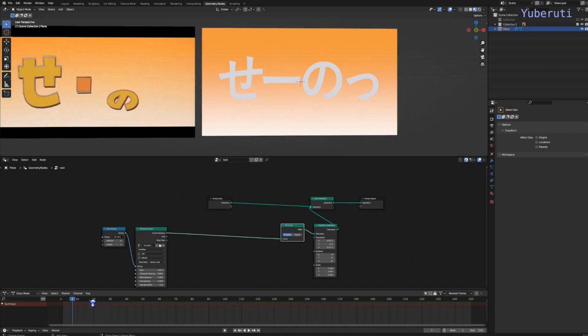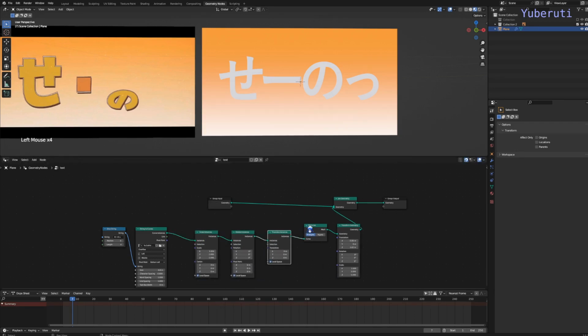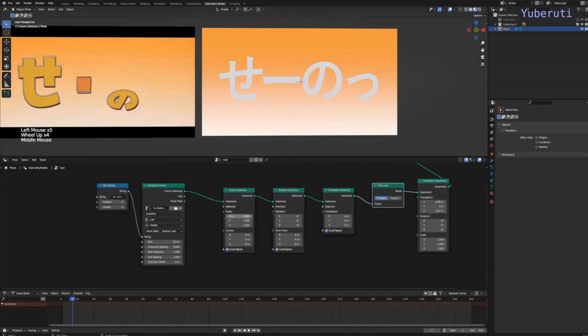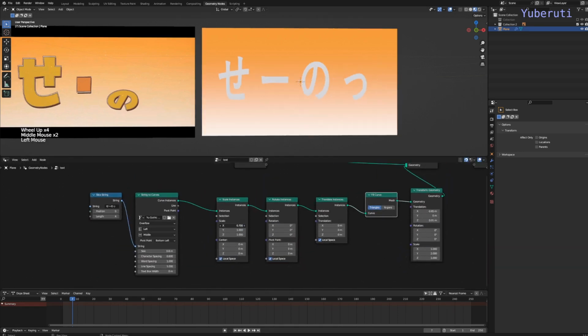So to do that, let's add in scale instances and rotate instances and translate instances. Let's put this in here. What this does is that this will scale each instance individually, because this is an instance. This is going to rotate each instance, and this is going to move each instance.